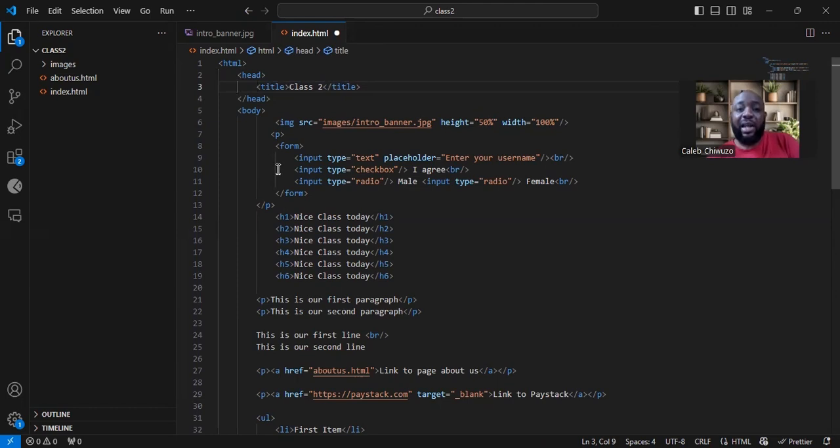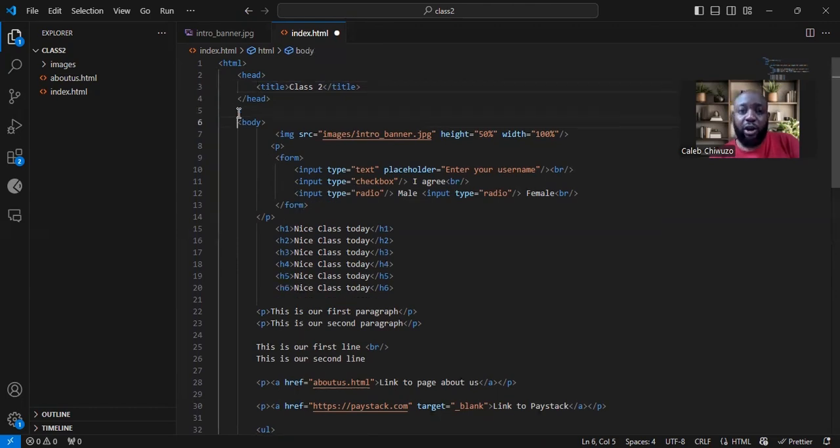So automatically, I know where head starts and where head stops. Because if you have a long block of code like this, and everything is starting from here, like body, image, P, form, it's clumsy for you to trace where they start. And VS Code helps you with this line to know where each one starts and ends. It will eventually be useful by the time you have started writing some serious code.